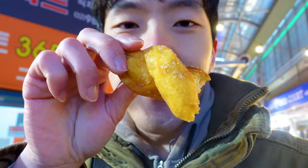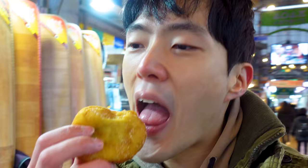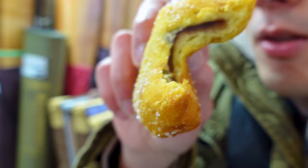Now let's check out this one. It's kind of like a Dunkin' Donuts, except inside they have red bean paste — something you'll see over and over again in Korea. It's super sweet and really warm right now. Not gonna lie, as a kid I didn't really like red bean paste. But the older I get, the more I appreciate this.